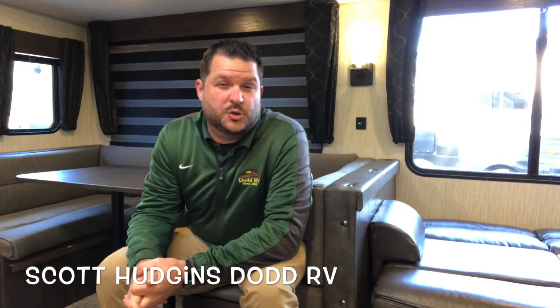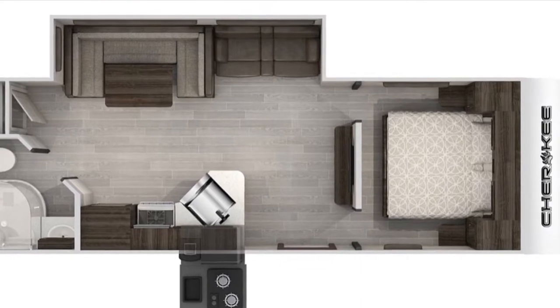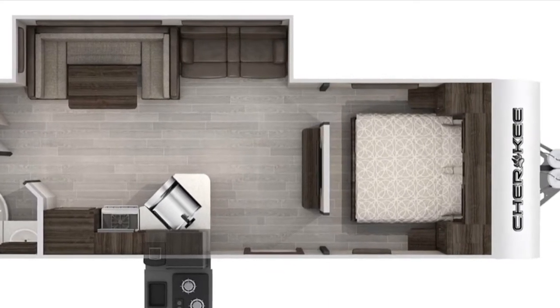Today we're looking at a brand new 2020 Forest River Cherokee 234DC. Brand new floor plan, one big slide out, queen bed up front, good pantry space, large bathroom. Really nice couples camper. You do have the sofa and dinette that make into beds, so maxing out, I would say 4 comfortably. If you had kids, you could probably max out at 6, but 4 to 6 is probably the way to go. So very new floor plan.